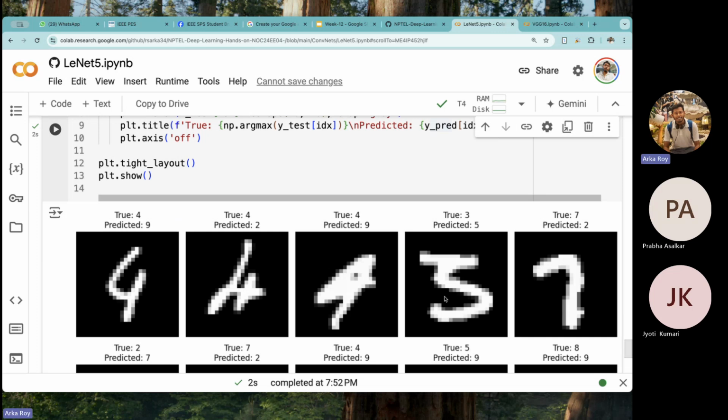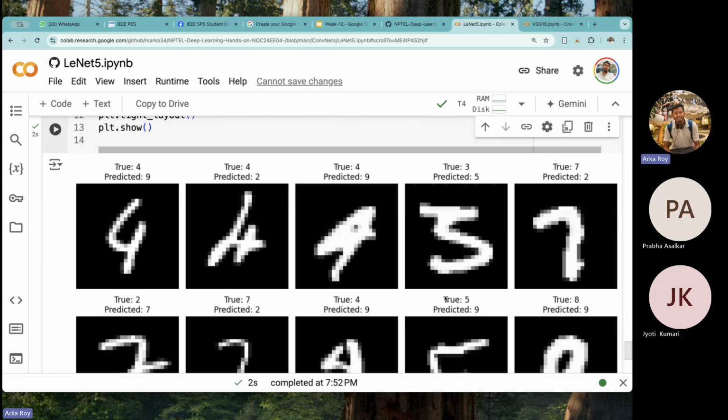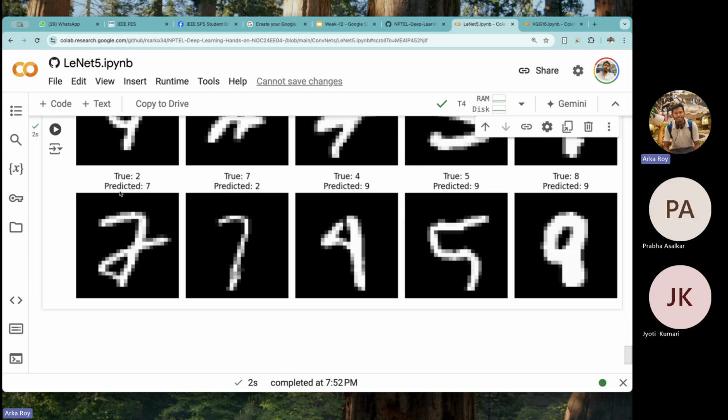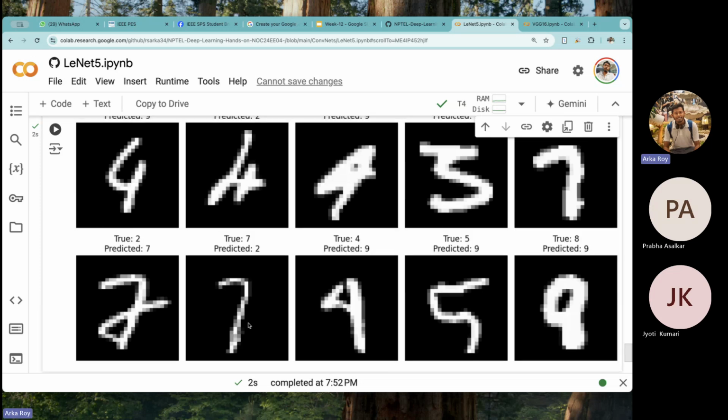So even though these are mistakes, they are kind of rational mistakes where the model is purely fooled by the data. And in this case, you can see this is a 7. The true label is 2. This is the image of a 2 that they are claiming, and your model predicts it as 7. But in general, it has some similar characteristics to a 7, because many of us write 7 in this way as well.